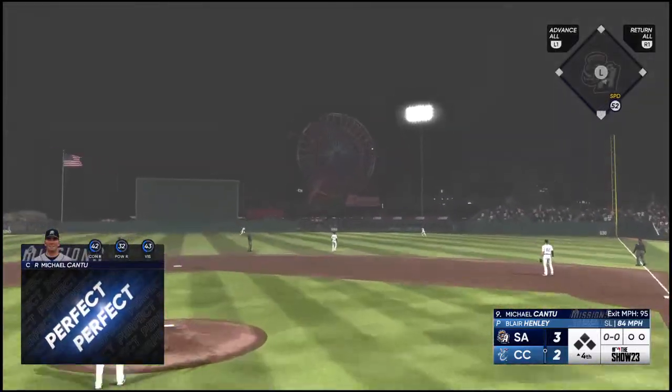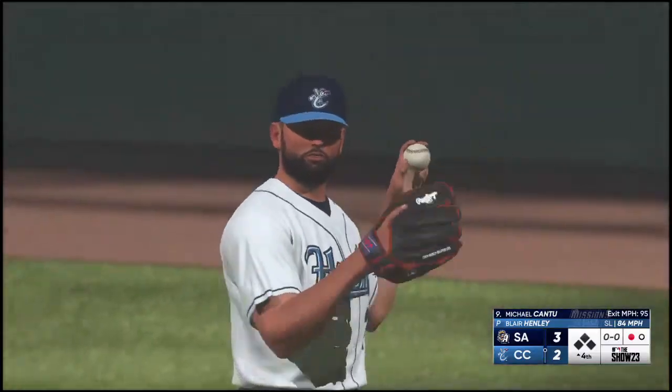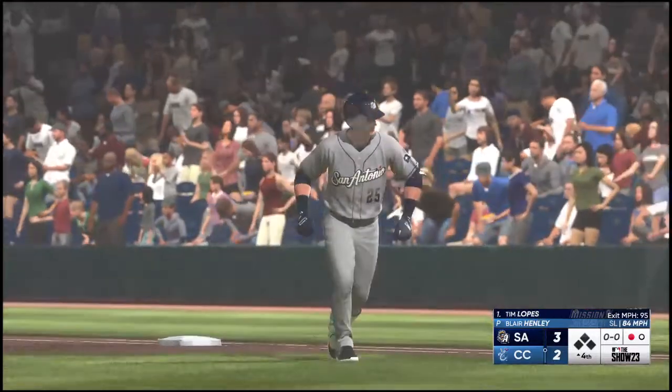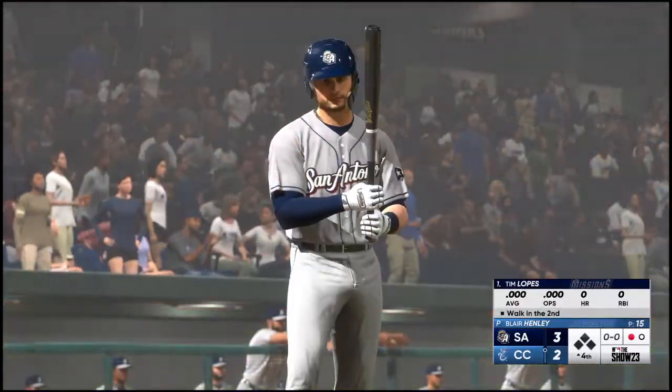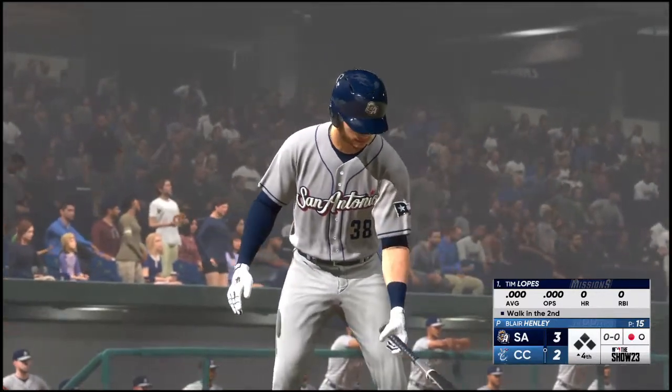Lifted in the air, right field. Barefoot hauls it in, and there's 1 away. Now batting, the center fielder, Tim Lopes. Now at the plate, Tim Lopes. Not your prototypical leadoff guy. Gets on base, yes, but also some power.